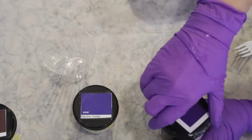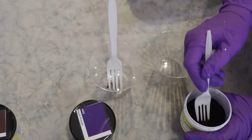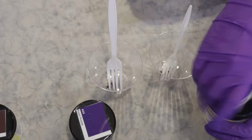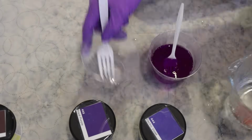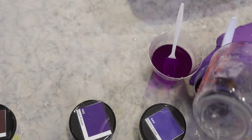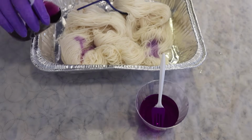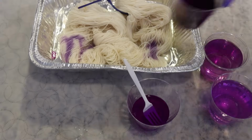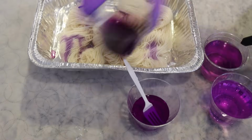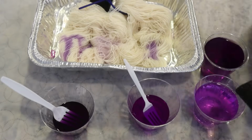I was debating between two different purples for this colorway, Electric Violet and Royal Purple. And from past swatches I'd done, I knew that they were relatively similar, even though Royal Purple is definitely more pigmented. But I just didn't know if I had the dyes dilute, how they might feel compared to one another. And I was afraid that the Electric Violet might feel too pink. So I took a tiny amount of dye of each of the colors while wearing my respirator mask and safety glasses, and then dissolved it in hot tap water and on a yarn mop, added little bits of the dye on to see how I would feel about the color.